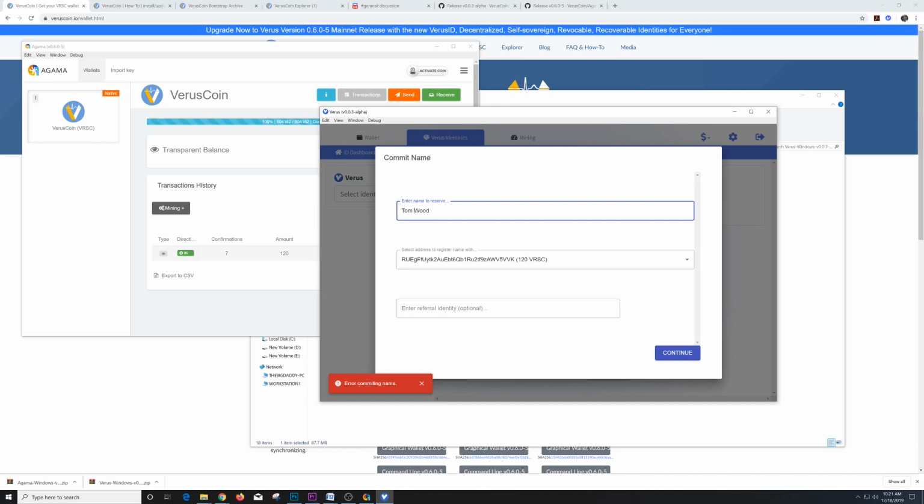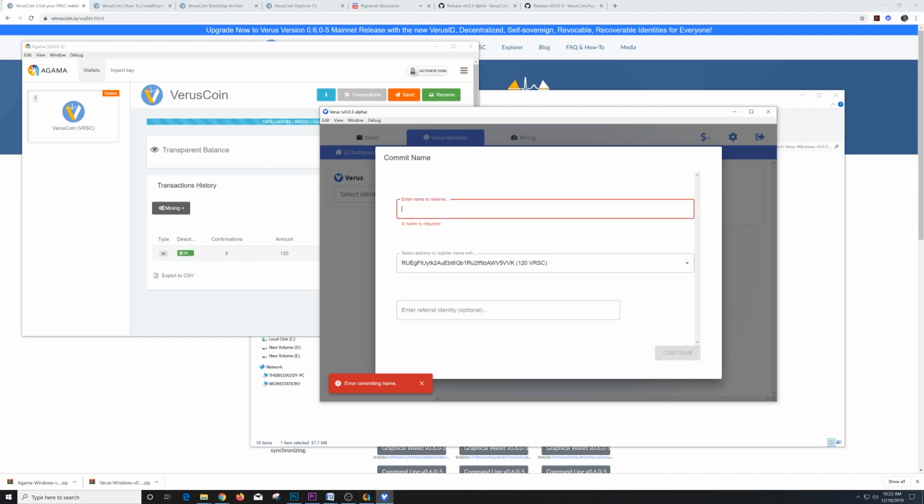Now, what I've been suggesting people to do is actually buy both versions. So if you're buying your name Tom Wood, I would buy the old way and the new way, just in case somebody doesn't put a space in, or does put a space, and somebody doesn't go behind you and get the second version of that name. This is just a safety precaution that I would like to suggest or point out.